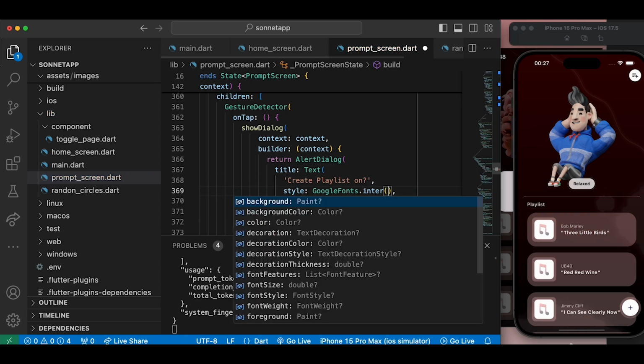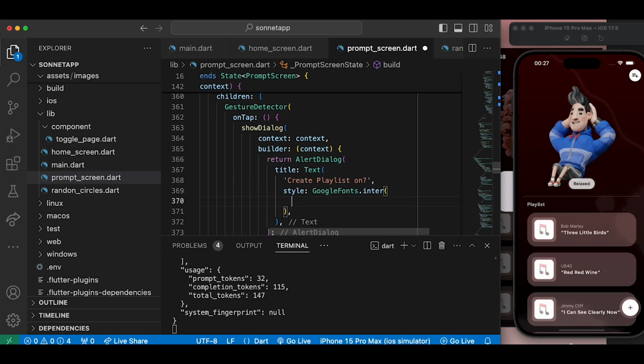All right, and in here a couple of things we want to do. We specify the font size of about 16.